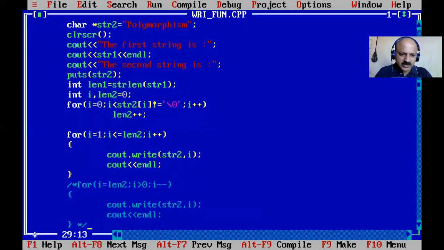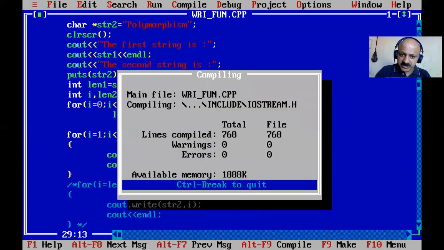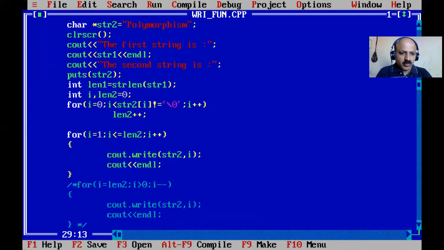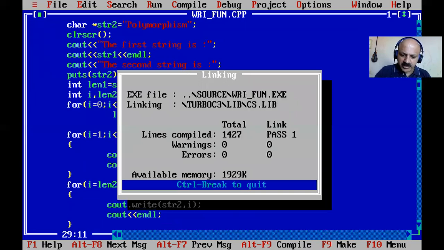So now let us take only one part. Our string is printed, we can see the two OOPs in polymorphism, and one that printed. Now I open this second part, and then I compile and run.